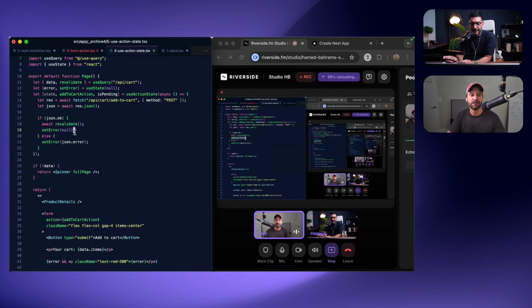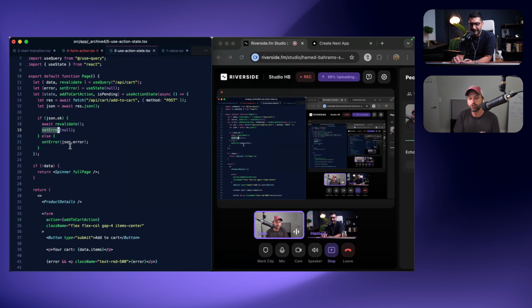So anyways, this set error is still doing state management around an await. Scary stuff. You should be scared if you're doing that. Concurrency bugs. Dragons, beware. And so instead of calling set error here based on the return value, right? Because that's where this is coming from. The server is telling us whether it's an error or not. The source of truth for the error is from the server.